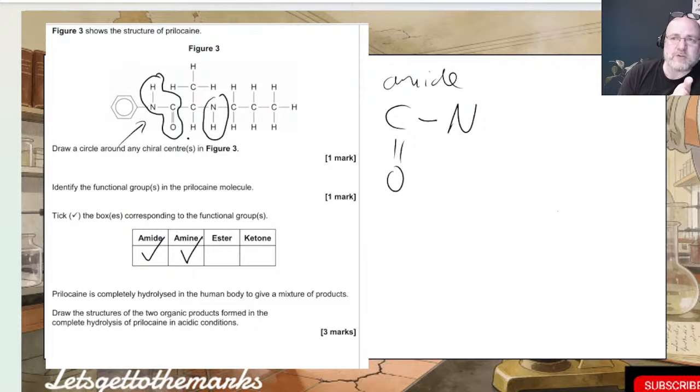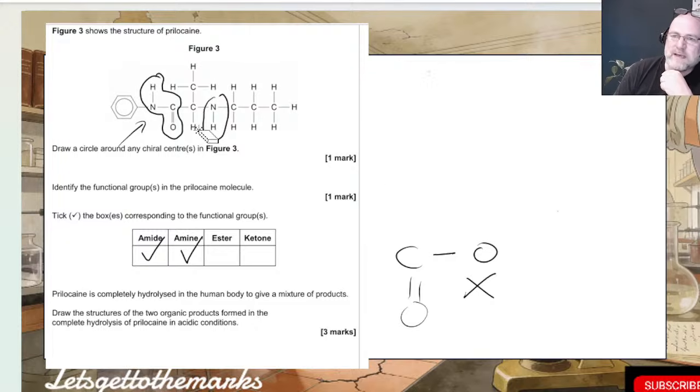So now we're going to hydrolyze it. Where can this possibly break? Hydrolysis will happen at the ester link or an amide link. Do we have an ester link to hydrolyze? No, we don't. Do we have an amide link? Yes. So let's hydrolyze that amide link. Now, hydrolysis cannot happen here with the amine. The amine is not going to be hydrolyzed. You need to have an amide or ester link for the hydrolysis here.